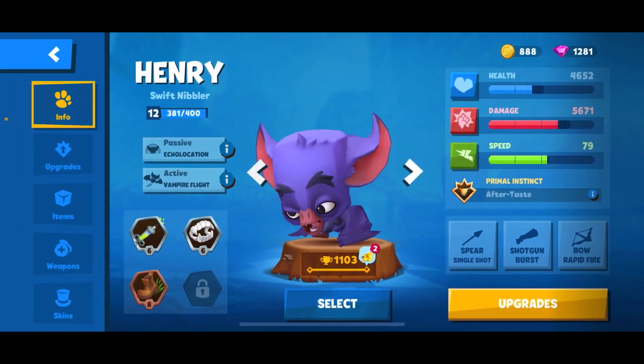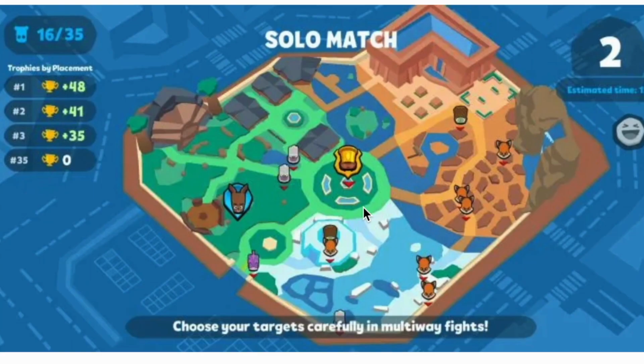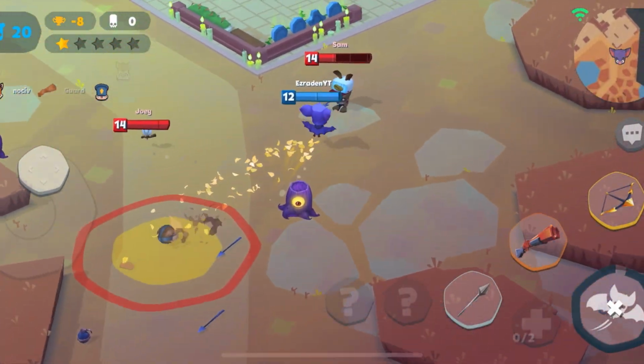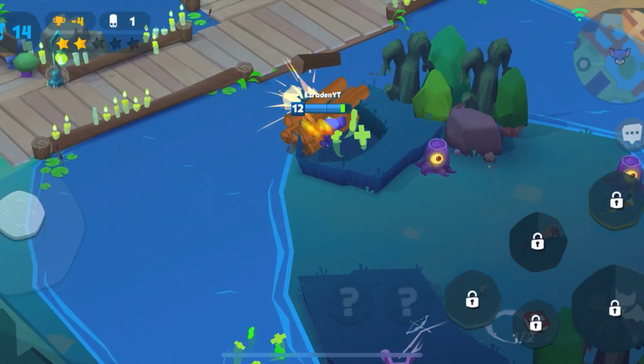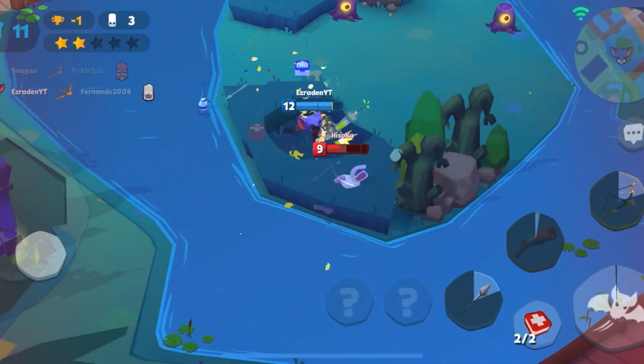Next we have Henry, and I've already done a guide for Henry, but we'll just go over really quickly the good spots for him. Best spot by far I think is going to be the Savannah, just because he has vampire flight, and that will give him a boost of movement speed. Also, if you put boots on him, that'll make it even more deadly, so you can zip in and out of these grassy patches and just burst down enemies really quickly. Also the jungle too as well.